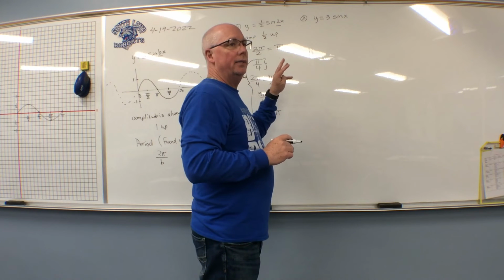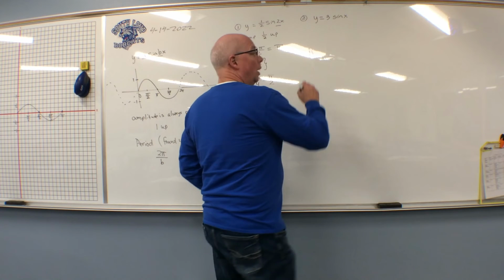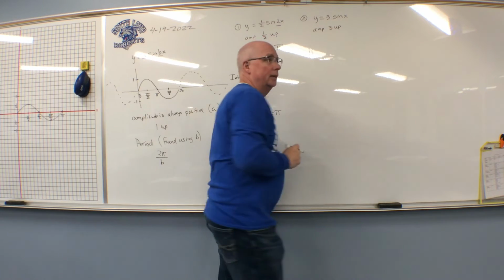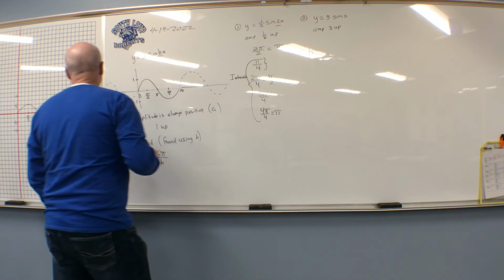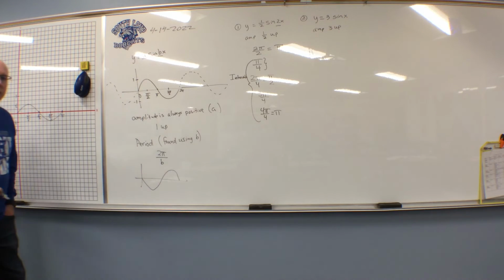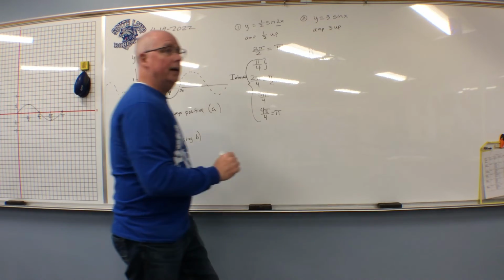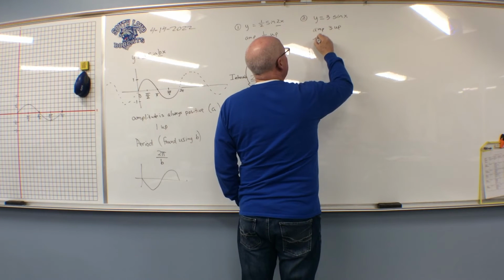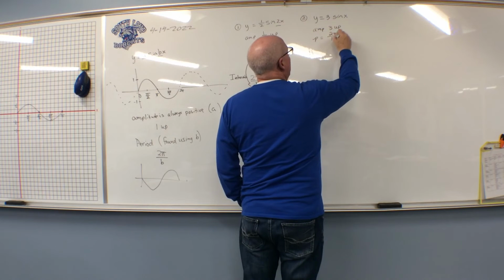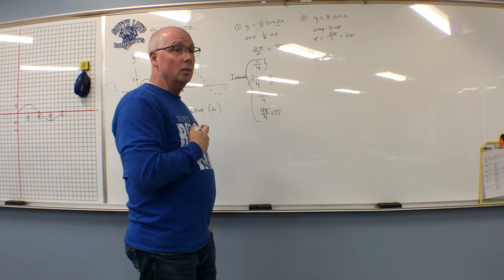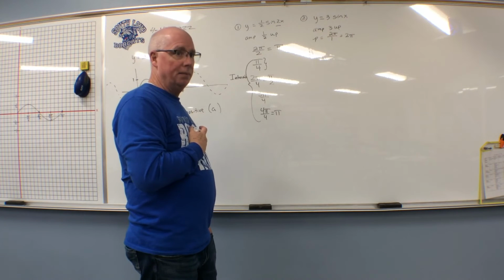Okay, y equals 3 sine of x. All right, my amplitude is what? 3. My amplitude is 3 up. Now, if it goes down, guys, it looks like this. You see the difference? Okay. All right, so it's 3 up, and I need the period, correct? So the period is 2 pi divided by 1. So it's just 2 pi, right? So it's a normal sine graph, only with a huge amplitude, right?